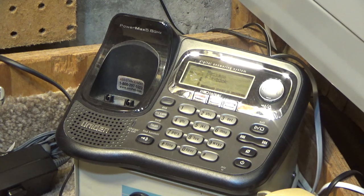Okay, so now I'm about 2 feet away from the telephone, 3 feet away from the telephone. This is about 4 feet away from the telephone, and I suspect that it's still working perfectly fine at this distance. And we'll be able to get a good sample because this time there's no background noise in the video, which is kind of rare.